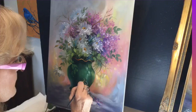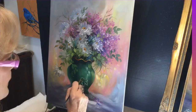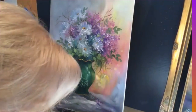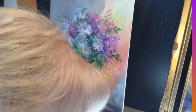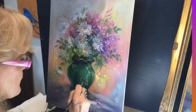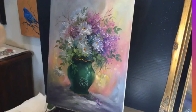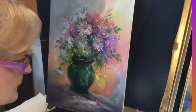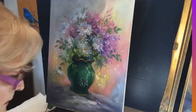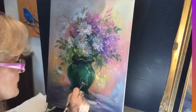So I'm not going to do a whole lot back here. And we've got a little bit of dark crimson in the center. Actually you could paint your flower white. Once you get your flower drawn on, then just take a little brush, either the little round or the little filbert, and just fill it in. It'd be better to leave the crimson out of there first.